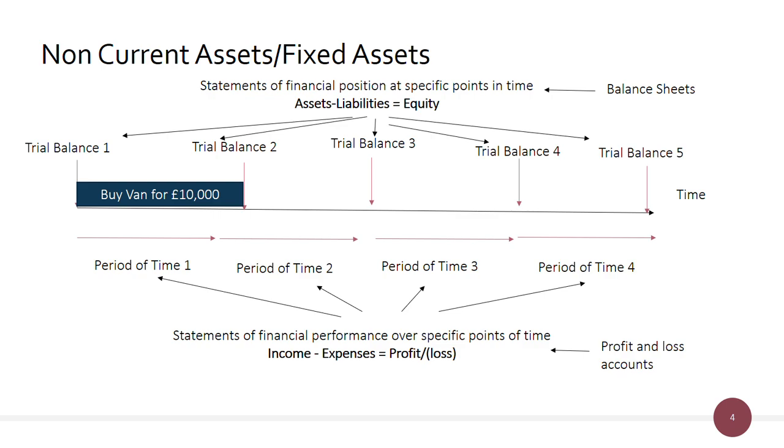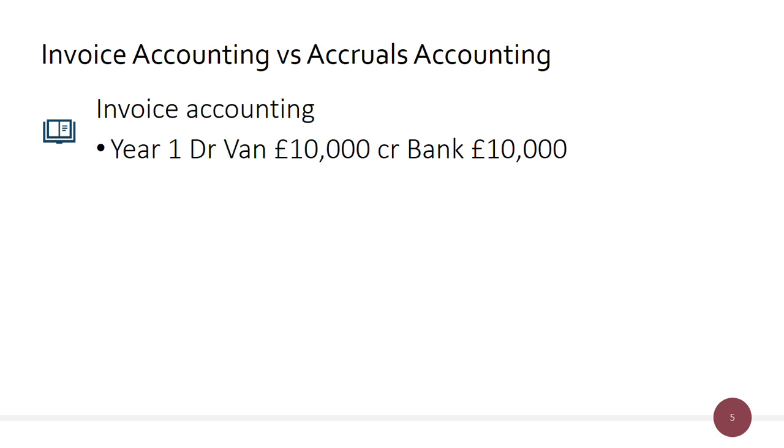Then we buy this van for £10,000 in year one, in our unusual timeline that we have in here, and we're going to sell this van for £2,000 in year 4. And over that period of time, each of these years, we've been using this van and driving it around and making all of our sales. And what happens in invoice accounting? Well, we've bought the van in year 1, so we've gone debit van £10,000, van at cost, and we've gone credit bank £10,000. We keep driving it around.